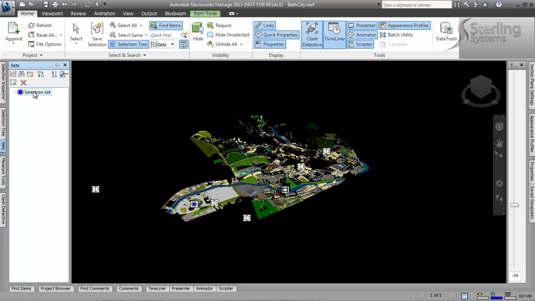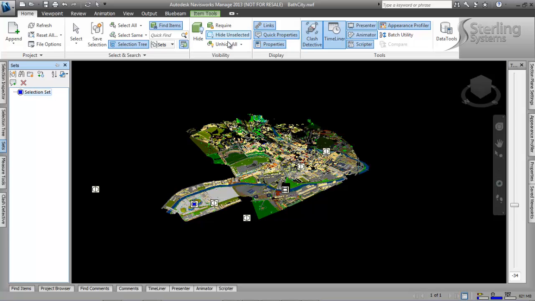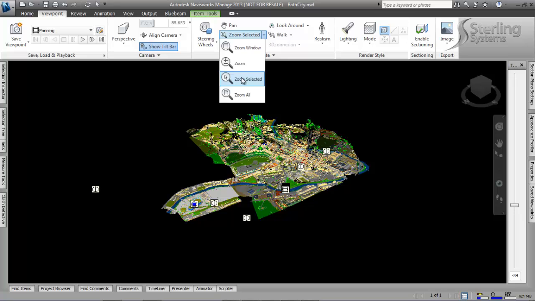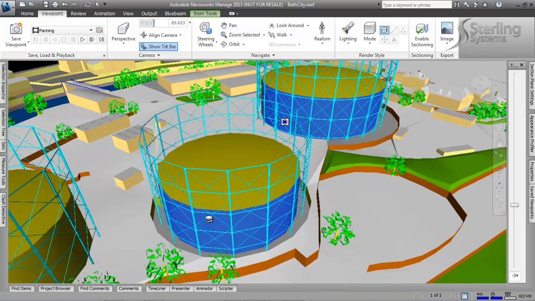And I can view that very quickly by coming in and zoom selected, and it takes me straight to our gas tanks.